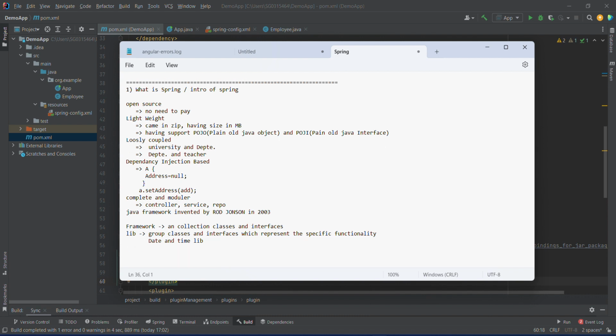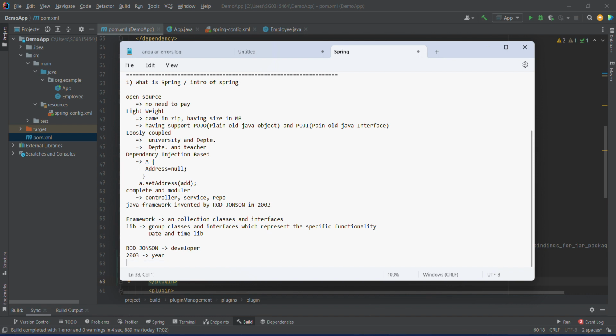Then let's talk about other things. Who is the developer of the Spring framework? Rod Johnson is the developer of the Spring framework. Let me copy this here as well. This question is mostly asked by interviewers. It was developed in 2000.